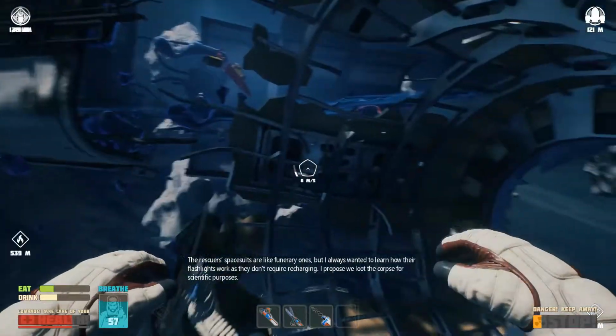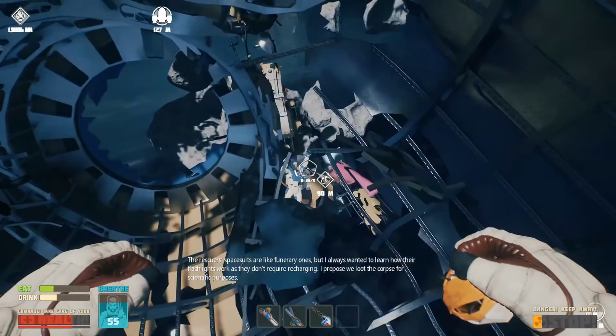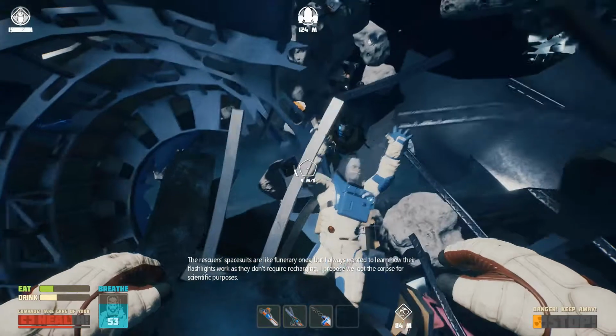Right. The rescuer spacesuits are like funerary ones, but I always wanted to learn how their flashlights work as they don't require recharging. I propose we loot the corpse for scientific purposes.